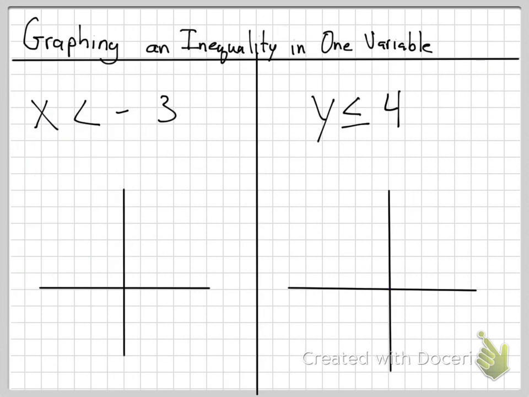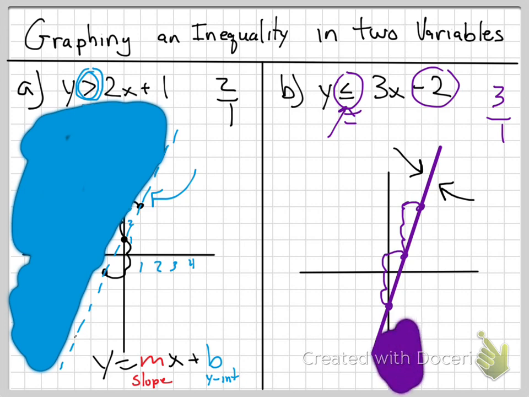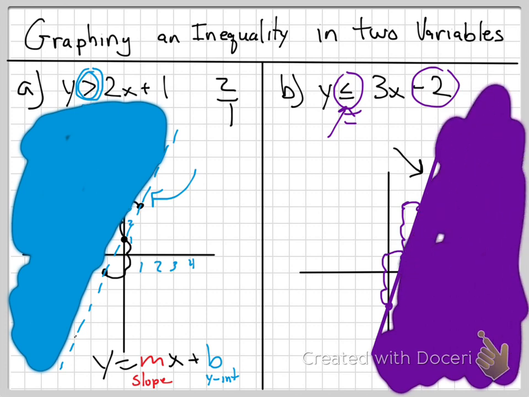Oh, I went to the wrong slide, sorry. And we go here, and we draw our wonderful line there. Once again, it is a solid line just because it is equal to here, so the line is included. And we see that the y is less than. This is also very steep like the other one was. So this is the top part, this is the bottom part here. If we're going less than, we want to shade the bottom part. So we're actually going to shade the back part over here. Everything underneath this line is an answer.